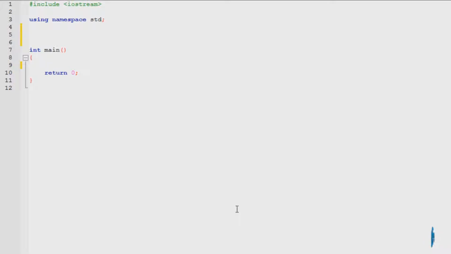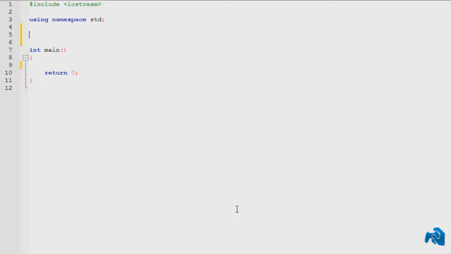I'm going to do this in C++. It's basically the same in C, only a few things change, which I will point out while I write the code. So let's get started. Let's define something called a structure. Now why do we use a structure? Well, the main reason is that we are combining the data and the pointer together, and the only way to do it is using a structure.